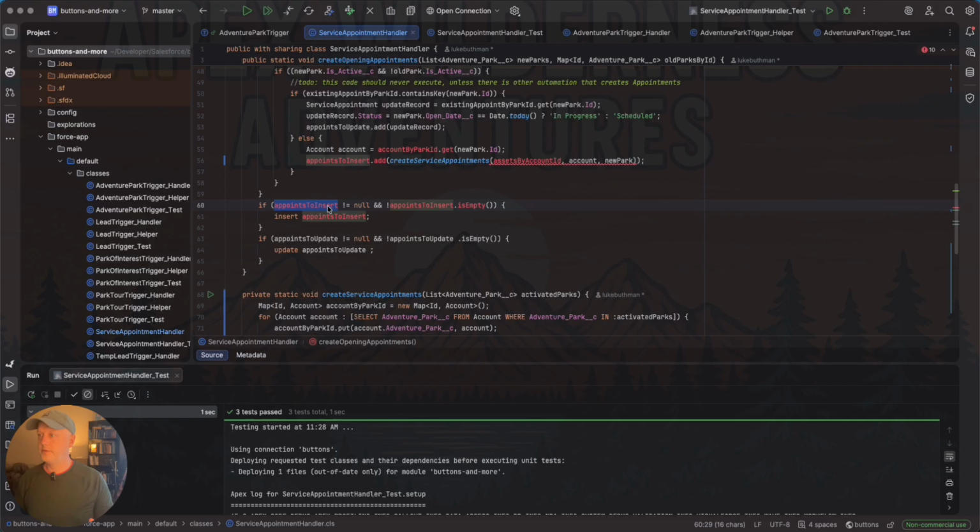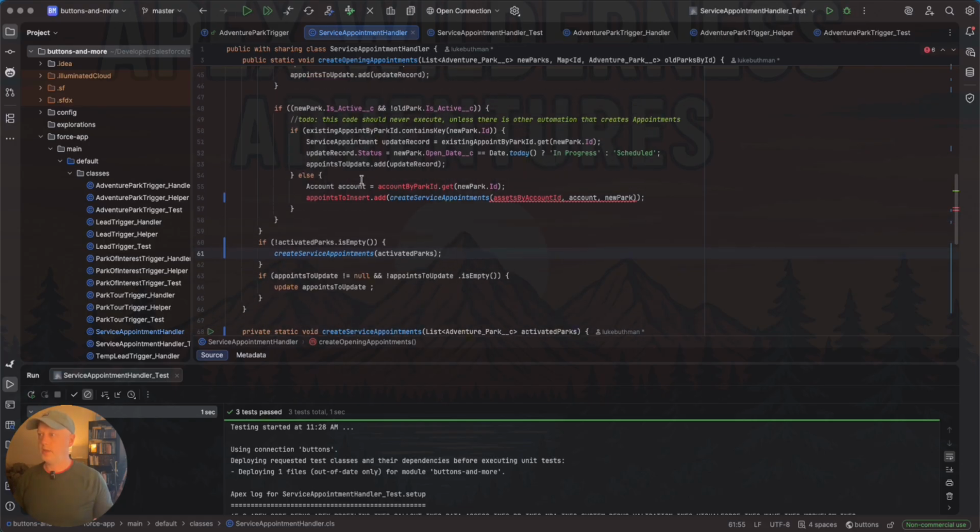So if activated parks is not empty, we're going to call create service appointments by passing in the activated parks. So here we need to do the same thing.